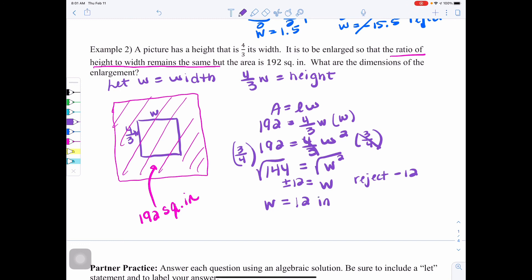And now, of course, it said, be careful, we've got to go back and read the question, what are the dimensions? So that means it wants both length and width when it asks for the dimensions. So the width is 12 inches. To get the length, we have to do 4 thirds of 12. So 4 thirds times 12. 3 goes into 12, 4 times, that's 16. So our 4 thirds W, which was our height, is 16 inches. And so these are the dimensions.